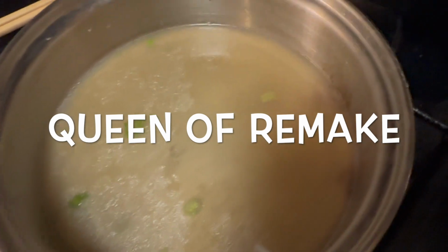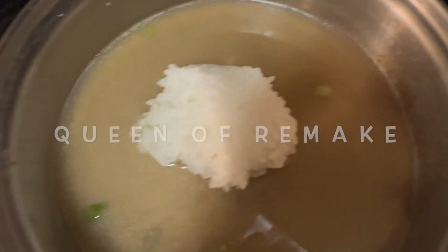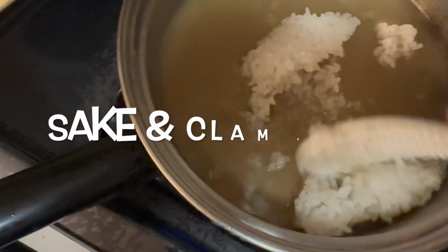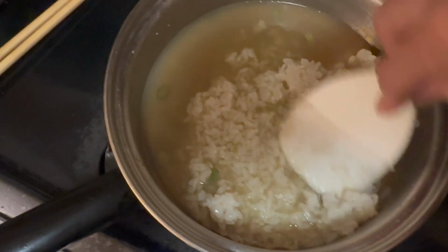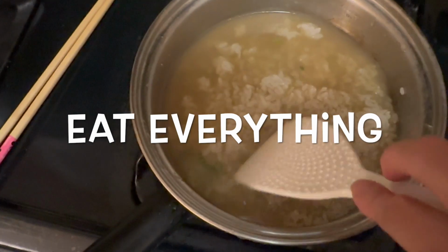Some rice. So it's kind of rice risotto we can make with a beautiful sake dashi, sake and clam dashi. So we can eat everything.